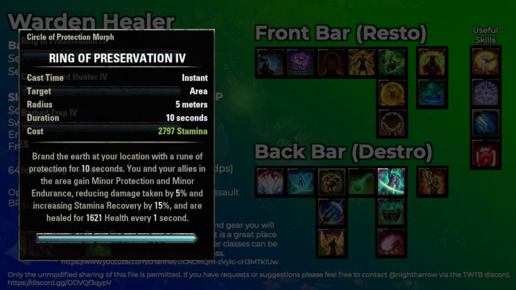Moving to the right, we have Ring of Preservation. This is kind of an odd skill. It's from the Fighters Guild skill line. It's a stamina heal, but in addition to it just being a decent heal, it also provides minor protection. Minor protection reduces the damage taken by anybody inside of the ring here by 5%. It also provides minor endurance, which we just talked about, but it only provides endurance. It doesn't provide the magic recovery, so less useful for that.